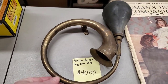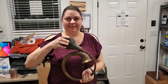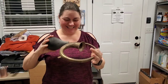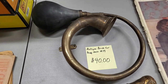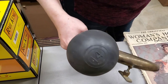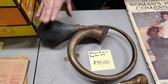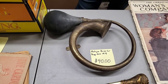Look at this thing - this is awesome. Heather, you've got to hold that up and squeeze it hard. I did not know it was going to make that low sound - I thought it was going to be a high pitch. Isn't that awesome? It still works! It's an Antique Brass Car Horn, number 14. A lot of the vintage ones that were actually legit, not re-pops, had the number 14 on them. It looks really cool and the fact that it still works. 40 bucks.